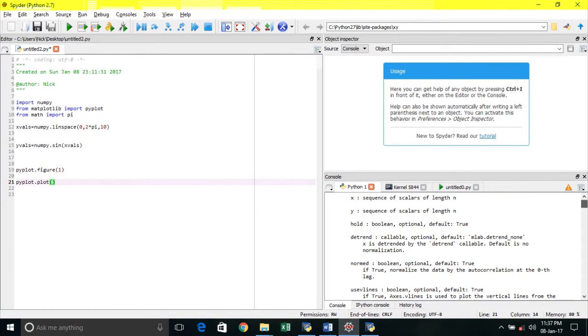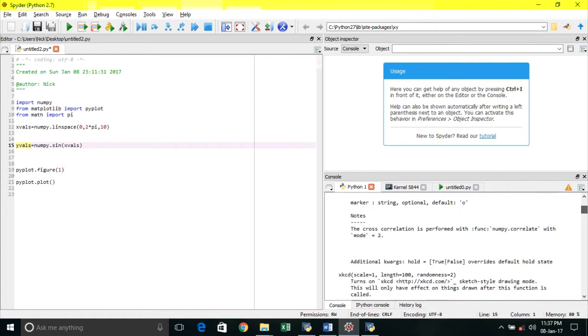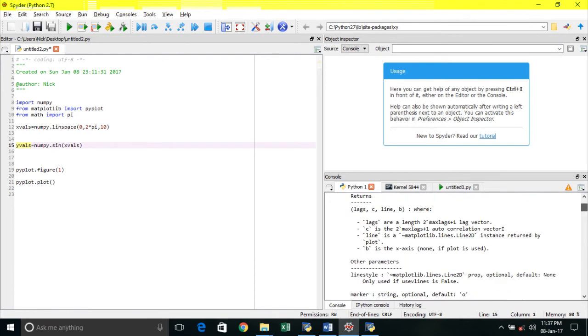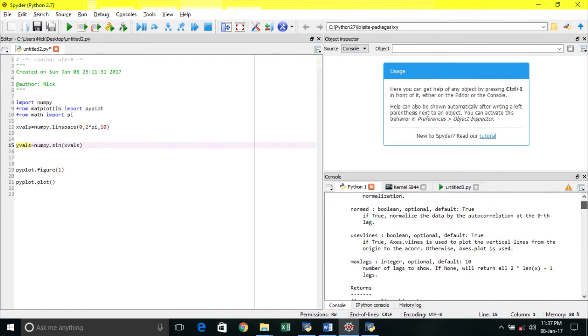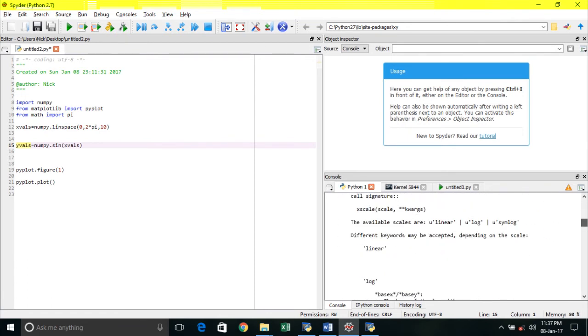So if you were to type this in, you will see it usually takes in 3 values. The first one is your list or array of x values, and then the second one is your y values corresponding to the x values. If my x values do not correspond to my y values, then it won't be able to give me a correct plot. And then the third argument, which is sometimes not necessary, is to define how you want it to look. Do you want a line? Do you want it to be dotted? And you can check this all out from the help documentation here.